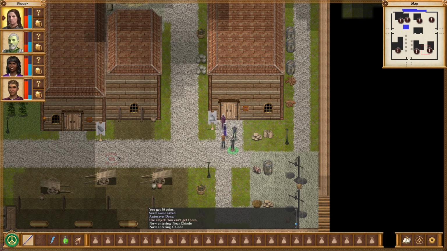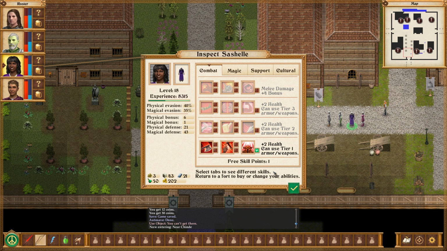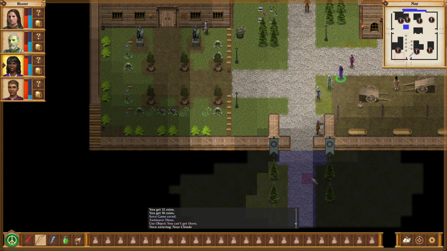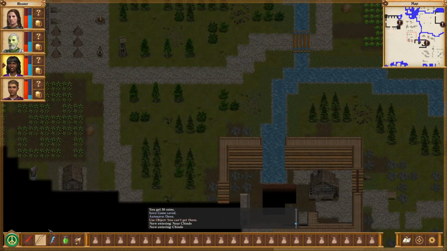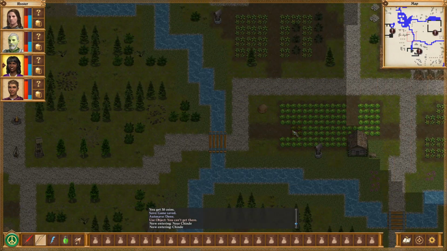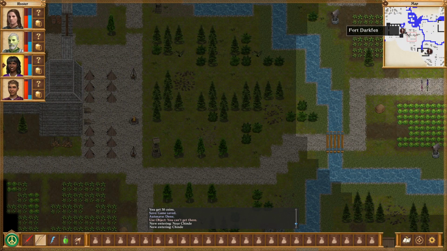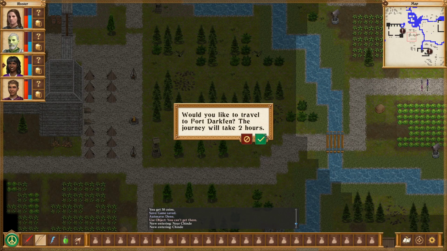Okay, so that's pretty much it there. Let's see how much XP we have. Okay, we need 590. We do have a skill point to spend. Next stop in the Ukot. I guess coming over here and exploring a little bit. What is that? Fort Darkfin. Smithy, weaving room, carpenter, mill, bakery. Let's come here.